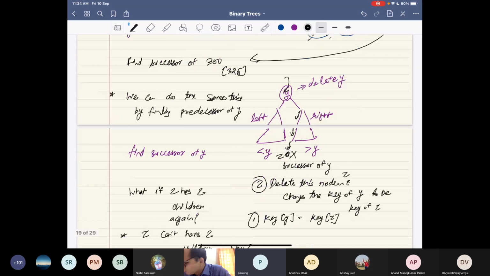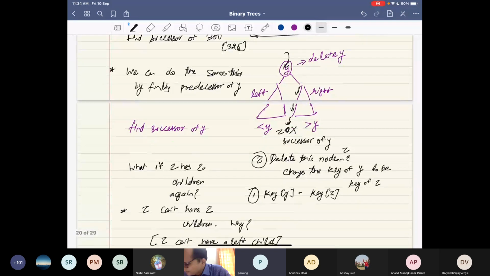So let's see in terms of properties. You have the situation y, left of y, right of y, that are less than y and greater than y. And what you are saying, fine, I can put this whole left subtree here. That shouldn't be a problem because these values are less than y and these are all greater than y. And you put all these things here. Sure, that should be fine.